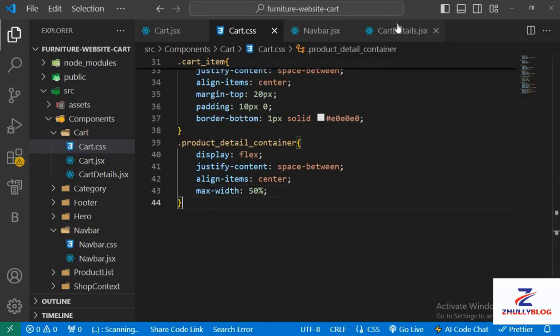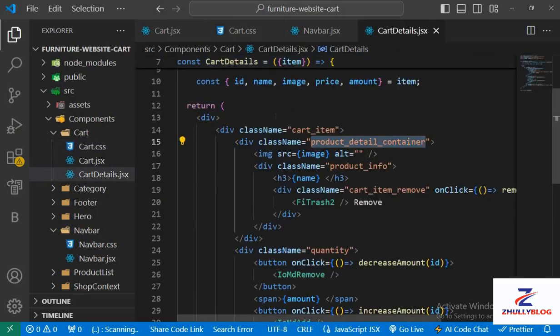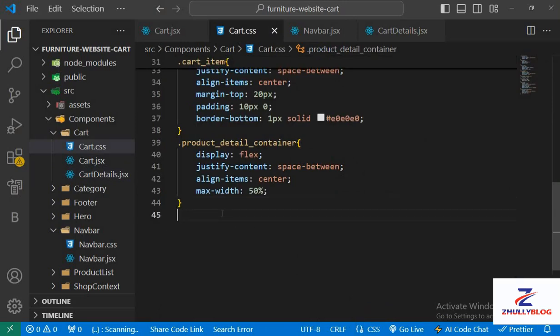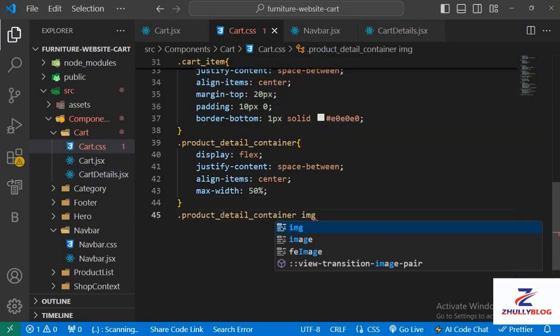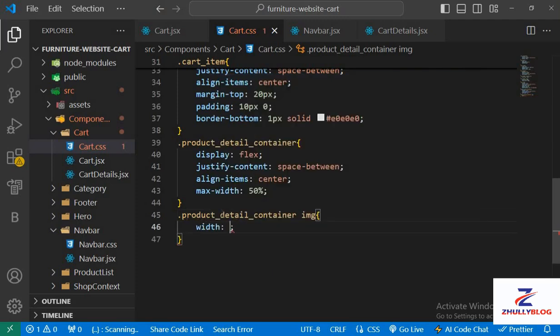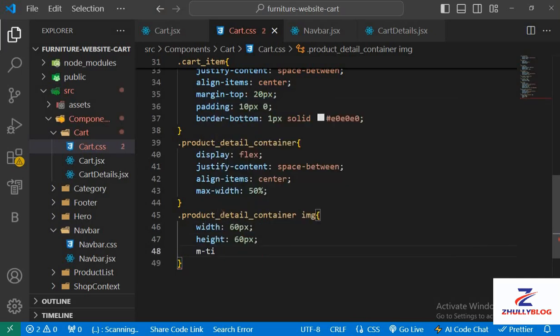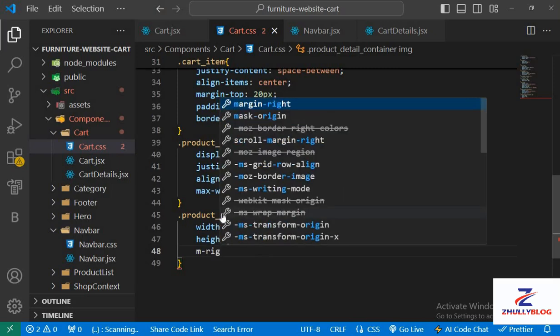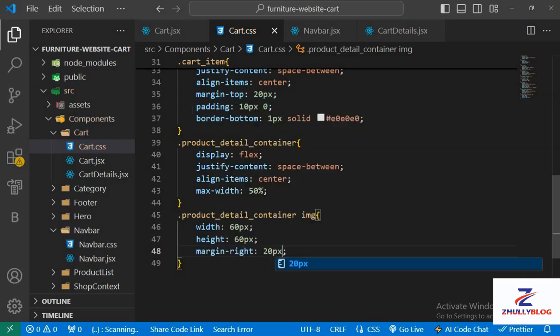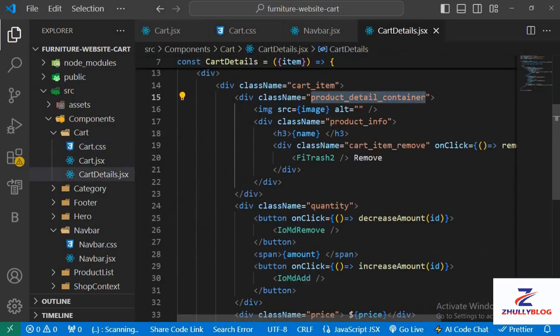We have an image in the container as well, so we're going to style that as well. The width of the image will be 60 pixels. And then the height will be 60 pixels as well. Margin right will be 20 pixels.